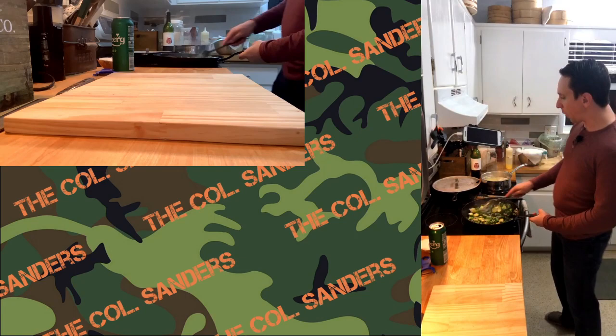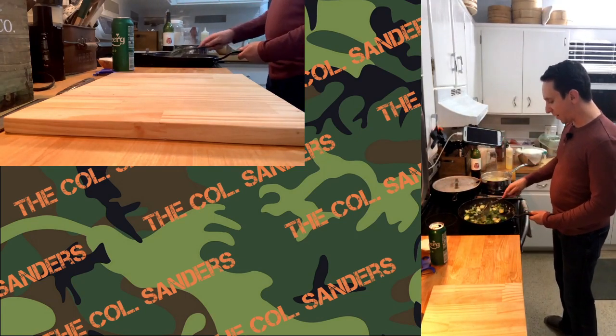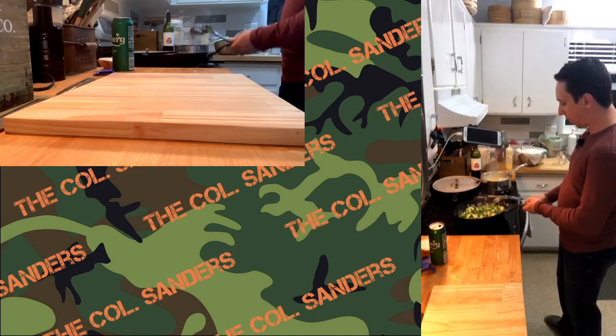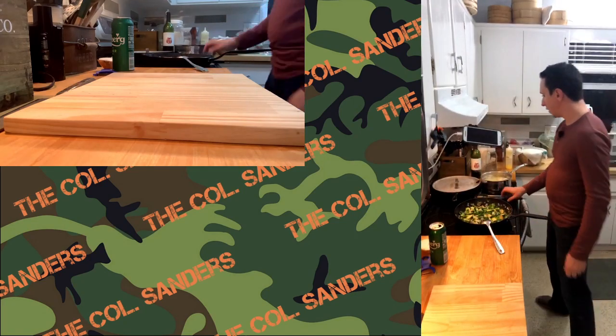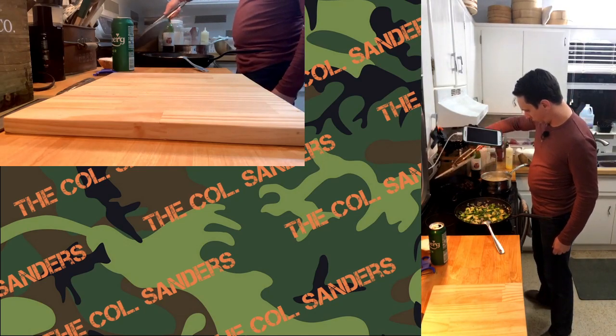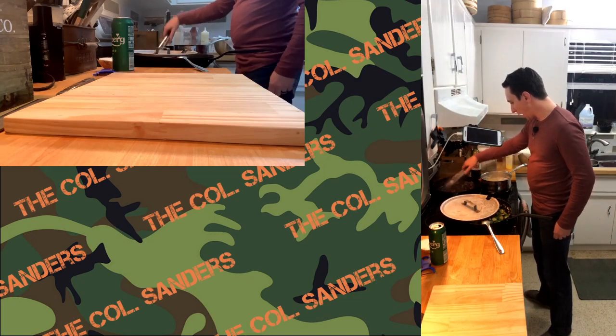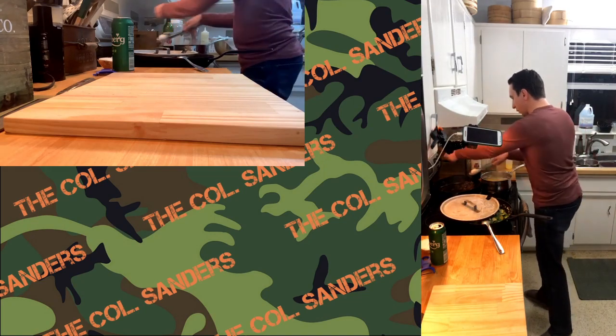One of the things I love about Brussels sprouts is that nutty flavor aroma you get when you fry them. There's just something about that. I really do love that. Let's see. Well, that's way hot. I might have messed those up. My bad.